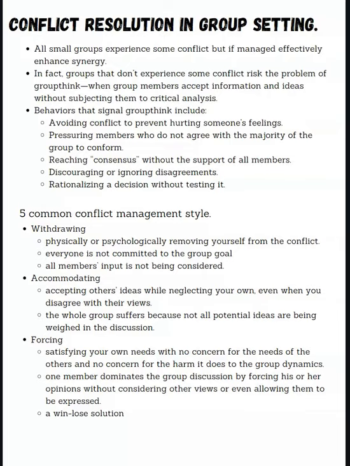Now let's look at common conflict management styles. There are five different management styles. The first is withdrawing, where you remove yourself from the conflict by saying, okay, I accept whatever is given, I'm not going to say anything. Because whenever a person says something, there will always be conflict or disagreement that makes the group become bad and doesn't solve the problem itself. It makes it even worse.